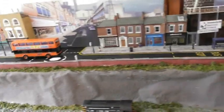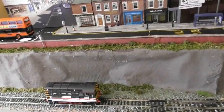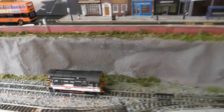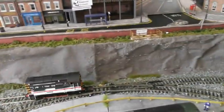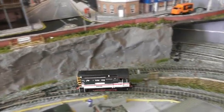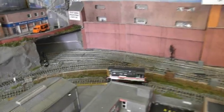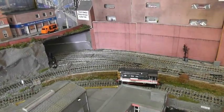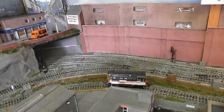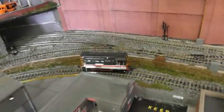So as you know, the Class 08 shunter I mentioned to you last month has been losing power going into here. I did run it over with Track Magic earlier in the week, so what we're going to do now is see if this is going to make any difference. This is where it would start to lose power. Wow! Now please, I said wow because that's the first time I've actually run that since I cleaned the wheels with the Track Magic, and I'm not kidding you, I've got a lot of muck off the tracks. I keep saying about how I'm going to get a Hornby rail cleaning coach, and I will do because I'll need that for the ramp and other bits, but that is absolutely incredible.